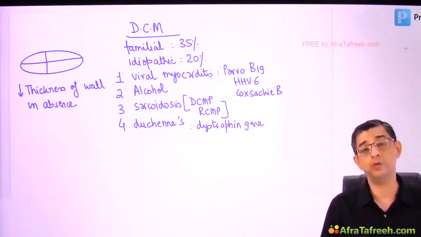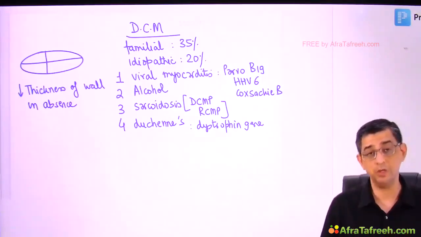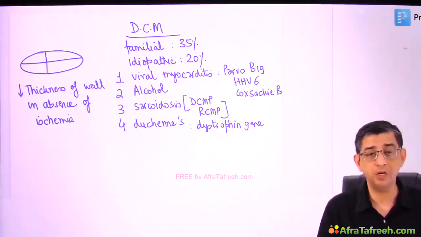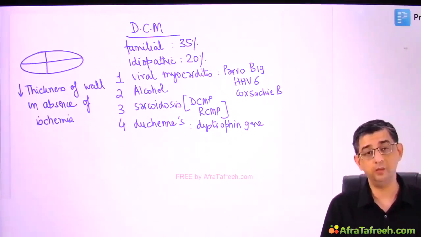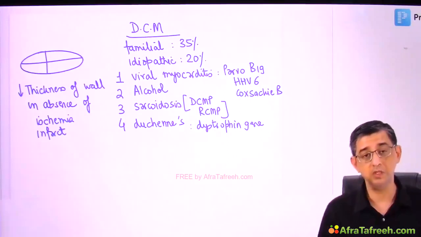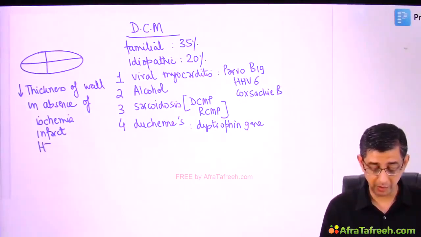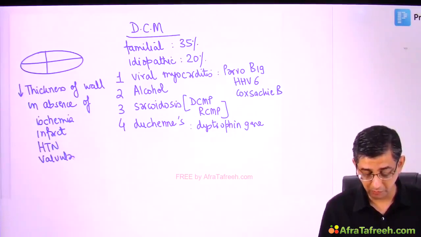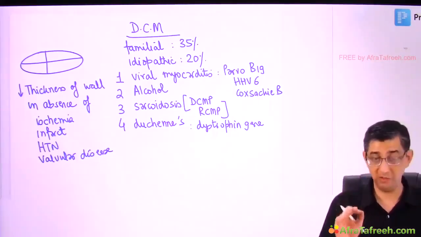One of the reasons why heart wall can become thin is because of ischemia. So you obviously need to rule out the possibility of triple vessel disease or ischemia present in the patient. Otherwise, I will call it ischemic cardiomyopathy. Now, I'll not call it a dilated cardiomyopathy. So you need to rule out that this person has ever had any kind of infarct or is having a triple vessel disease or coronary ischemia. There is no hypertension present in this guy. There is no valvular heart disease present in this guy. So if you ruled out all the common reasons why the heart wall is damaged, repeat the fact once again.